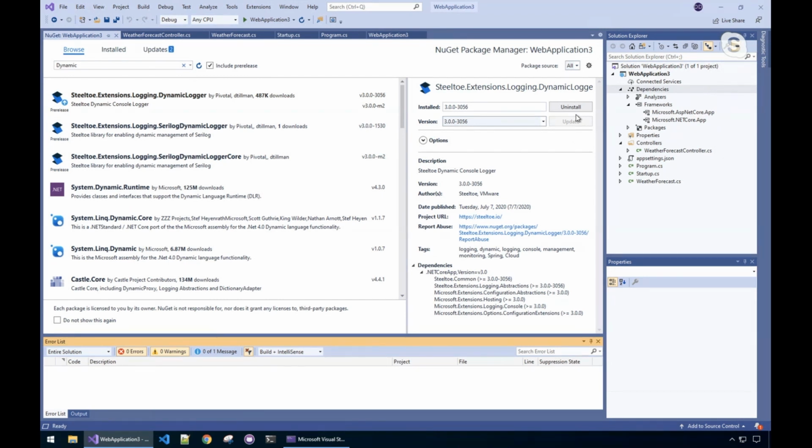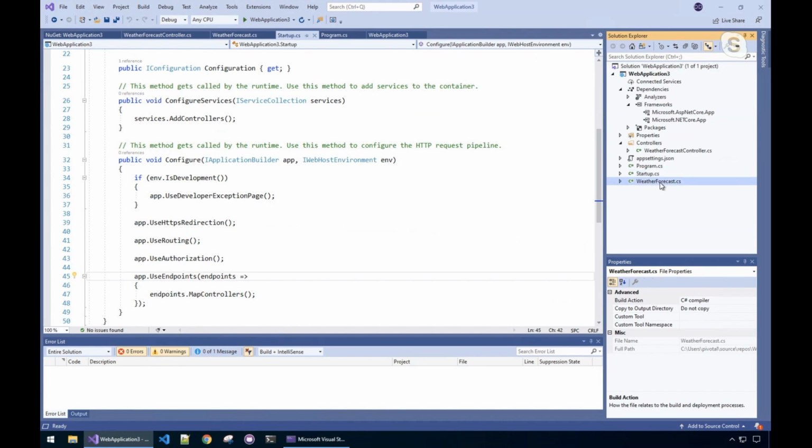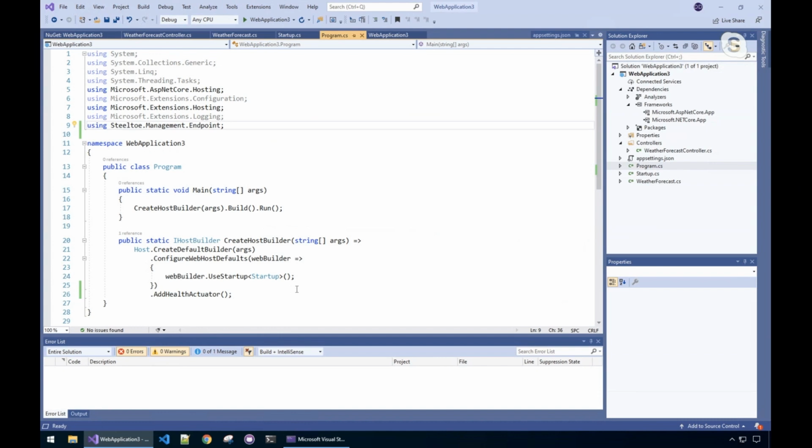I'm not showing that right now, but what I do want to show is the distributed tracing, like I mentioned. So we've installed this, and we're going to come in here again to Program.cs, and what we're going to do is add this.